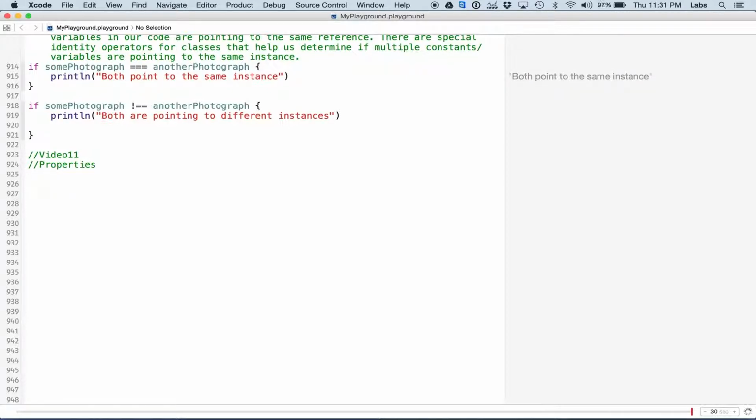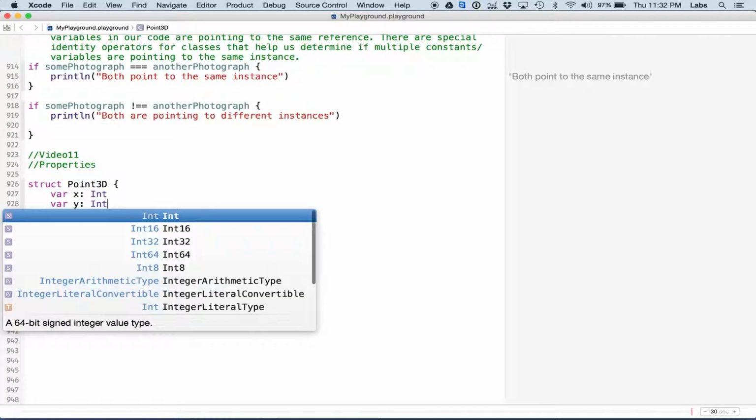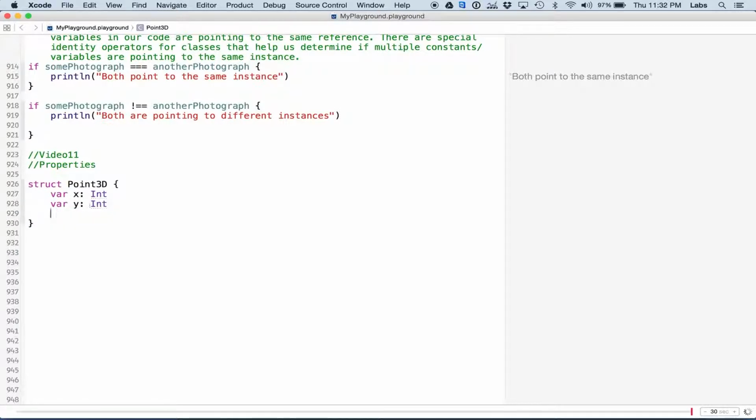For example, I have a struct called Point3D. It has an x coordinate of type Int, a y coordinate of type Int, and a constant z coordinate also of type Int.